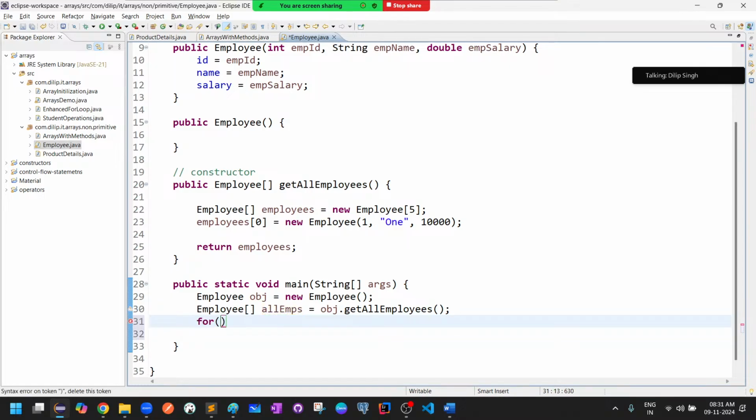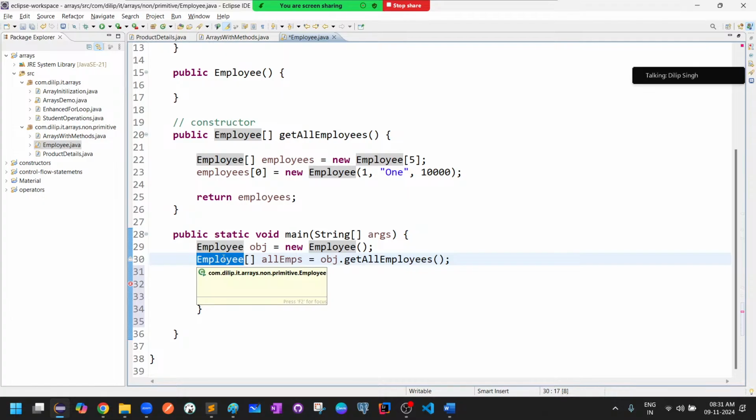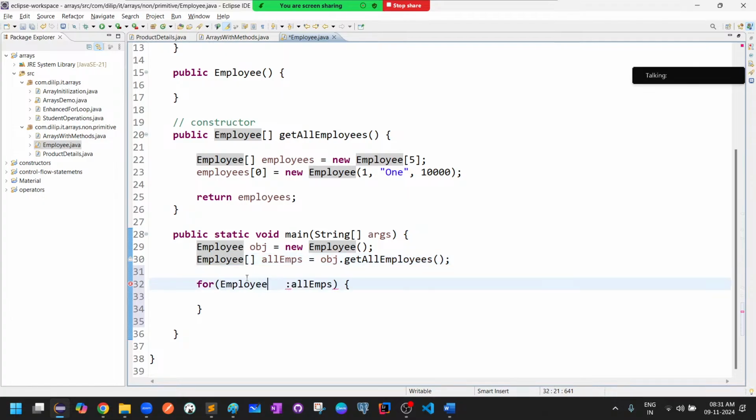So I can take a for loop or a for each loop. Now in this case, how to write the for each loop? You are dealing with which array? The allEmployees array. So this means colon here. Now this array's data type is what? Employee. If it is string, you take a string here. If it is integer, you take an integer here. But this time this is an array belonging to which data type? Employee.